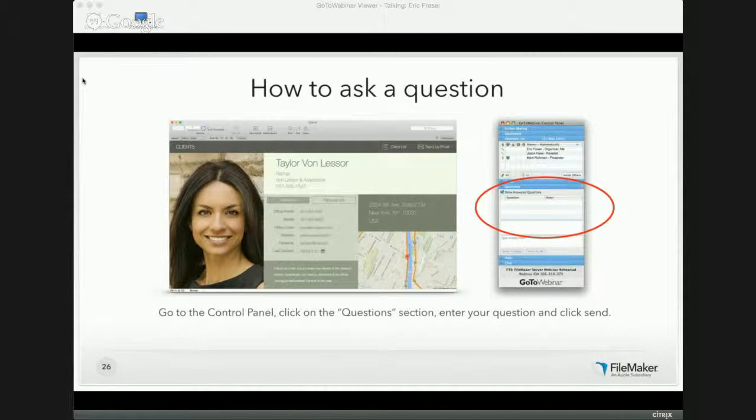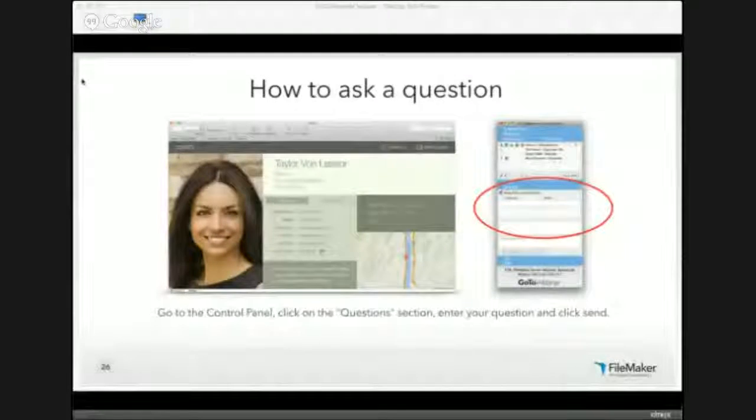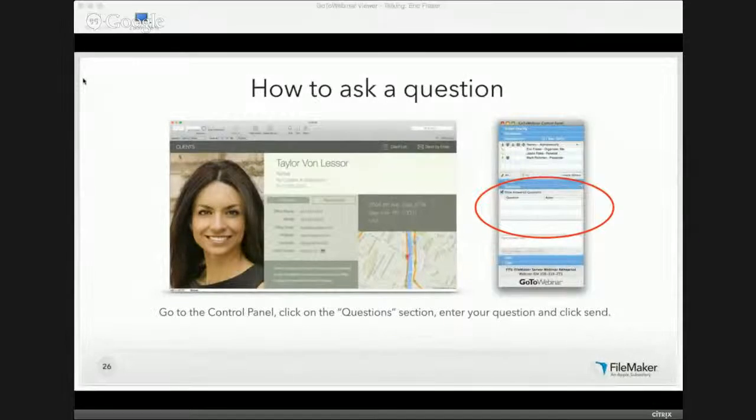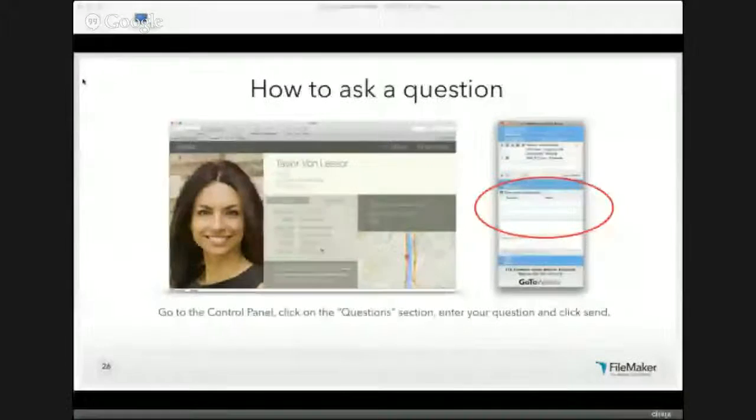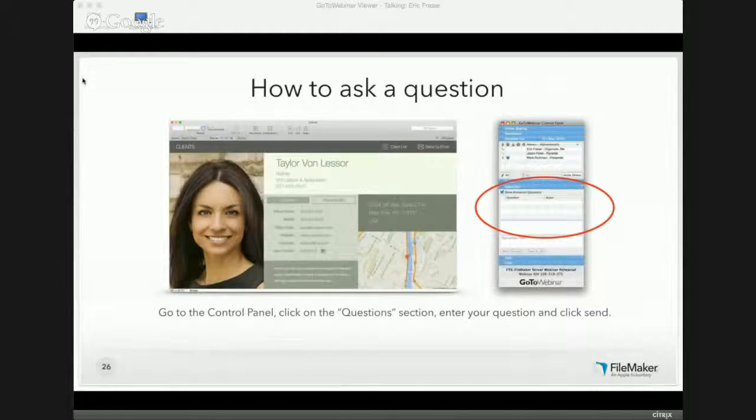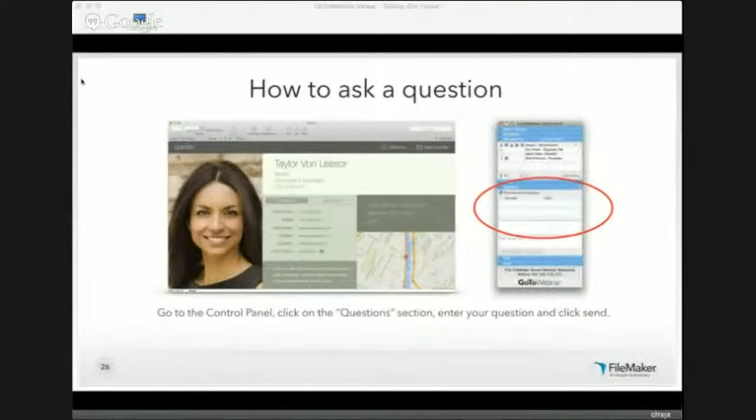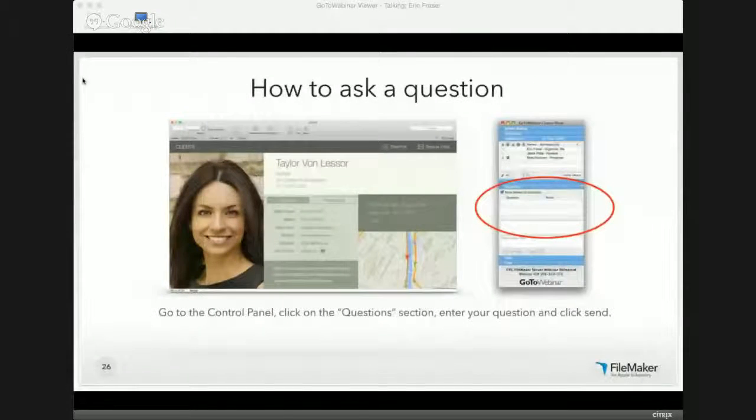Okay, thanks, Andy. Here's a question. Will the placeholder text be visible to people who use FileMaker Pro 13 or 12? This is related to the last couple of questions we answered, and the answer is no. FileMaker Pro 13 and 12 are not aware of that new functionality, so they would not see the placeholder text. So that's something to be aware of in a mixed environment. If you're relying on placeholder text to give your users guidance on what is to be expected, just keep that in mind. You might want to also provide tooltips or something as well.